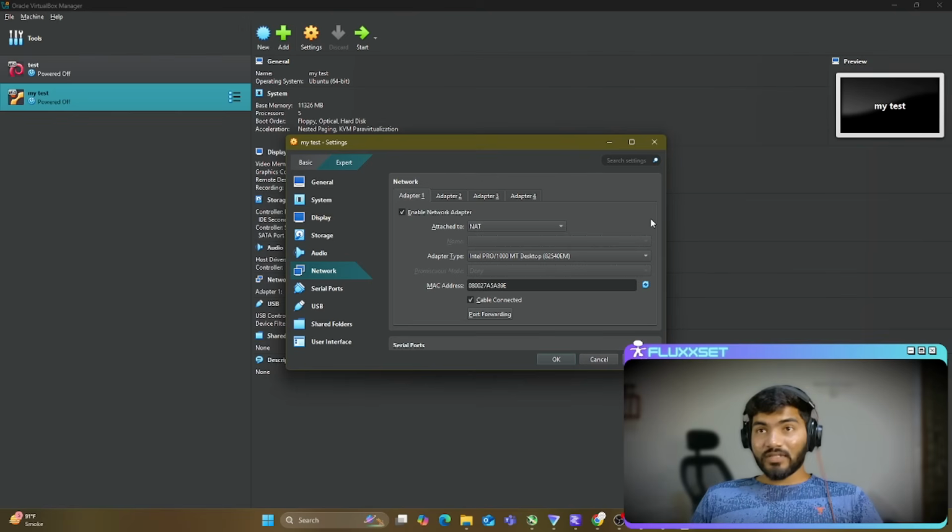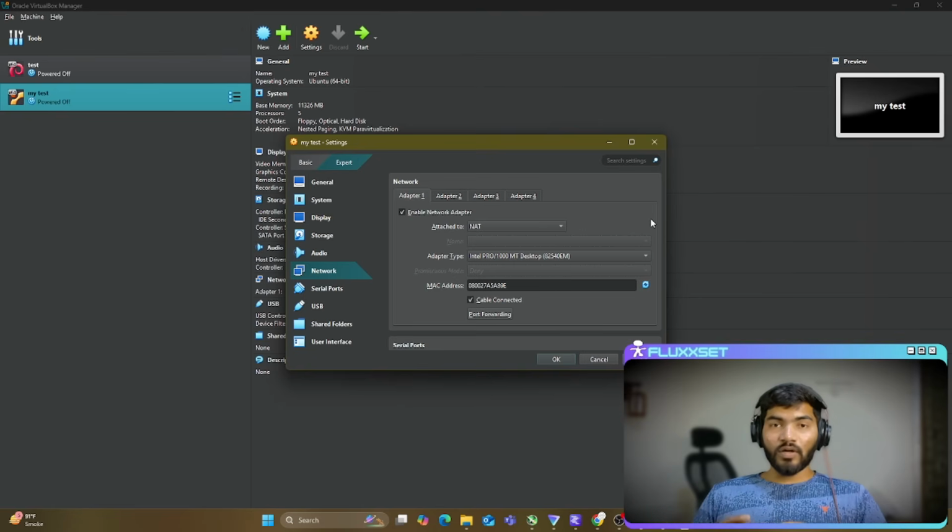But what I really want is to bridge that network to the router network, so that if my system is getting, let's say, 192.168.0.3, then this system should get 0 dot, let's say, 4 or something. So everyone should be on the same network. This way, if I perform a network scan, I will get the results I'm looking for. So I'm going to use the bridge adapter right here, and I'm going to say okay.